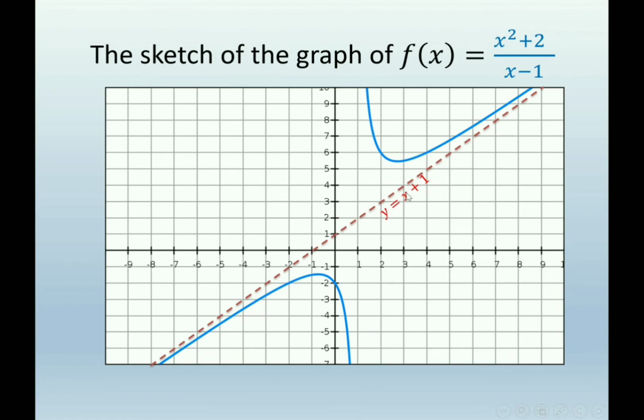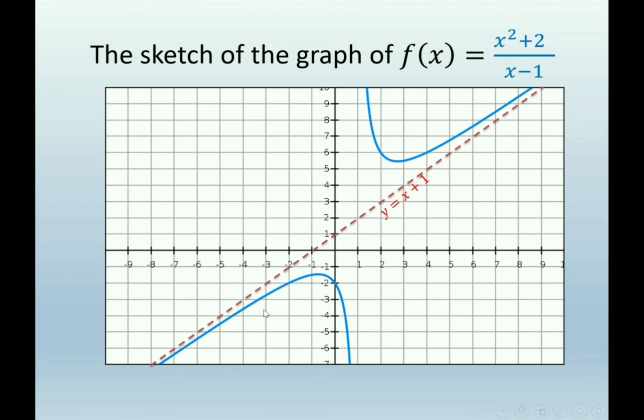mind. For example, if you put 0 instead of x, 0 plus 1 is 1. So you will plot 0 and 1. This is one of the points. You can plot others, like 1 plus 1 is 2, to get 1 with 2. You can plot another point, like 2 plus 1 to get 3: 2 and 3. Then connect the 3 points and make the line as long as possible. You can notice that your curve doesn't touch it. And remember, there is a vertical asymptote here at x equals 1 that the curve doesn't touch.